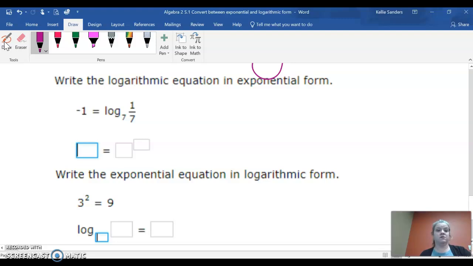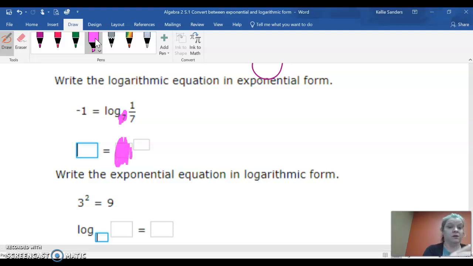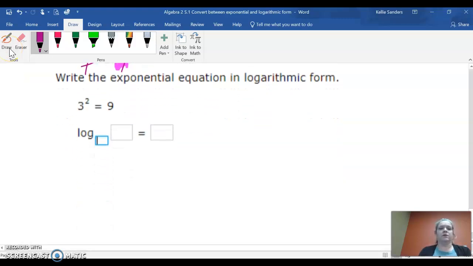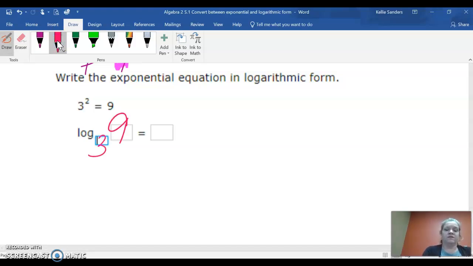All right, now we have nothing, and we have to figure out what's going on. So this is the base, and this is the base because this is the exponent, and that is the exponent. So we are going to put 7 to the -1 equals 1 over 7. And that is a true statement, even though we have not talked about negative exponents this year, I don't think. We will talk about them this unit. All right, so log base what? Log base 3 of 9 is 2 because the exponent is 2.